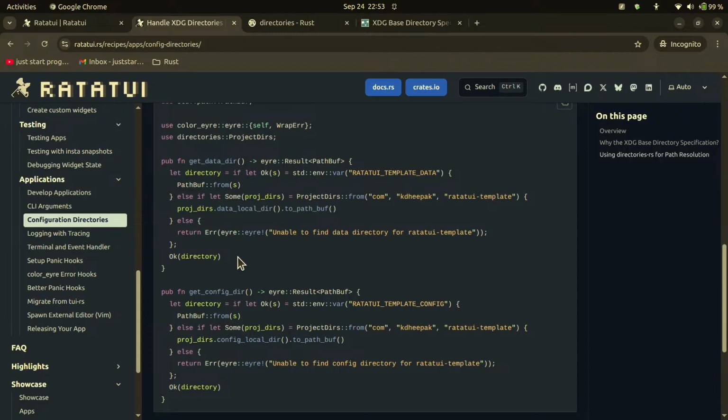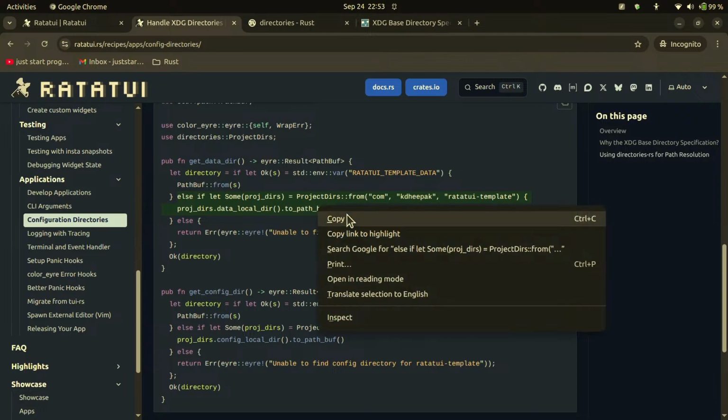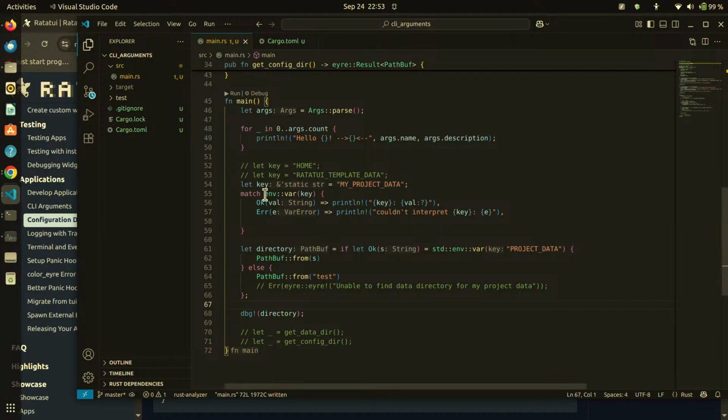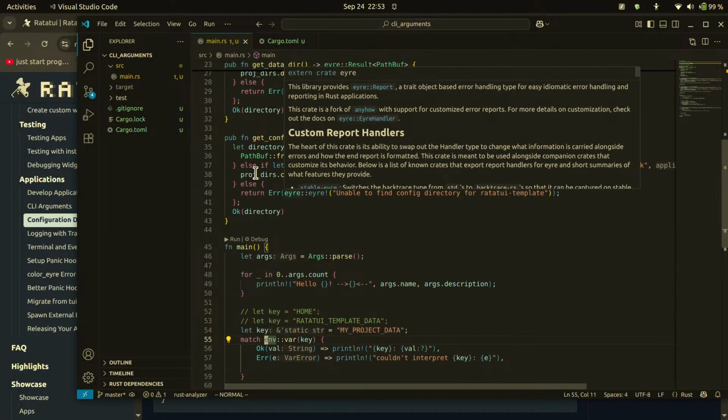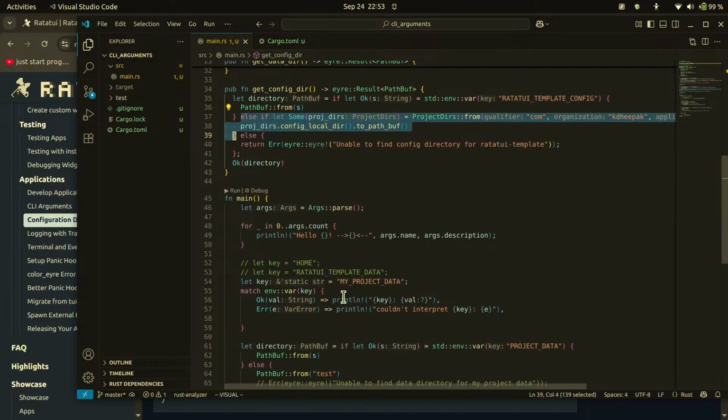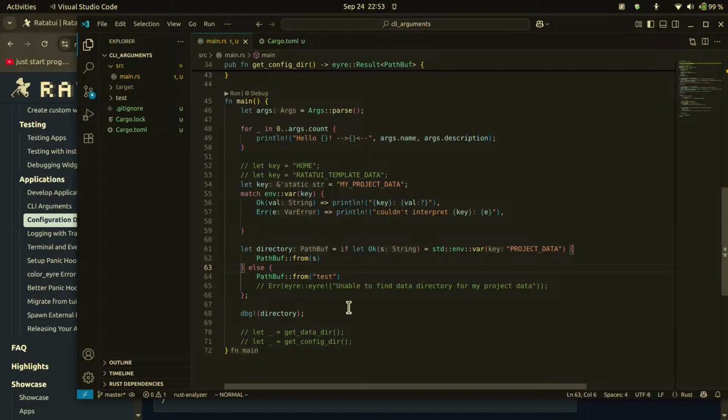But we haven't used project dir from. Okay, so let's try this one and see how it looks. I think it's there in the code also. Copy. Let's put it here.